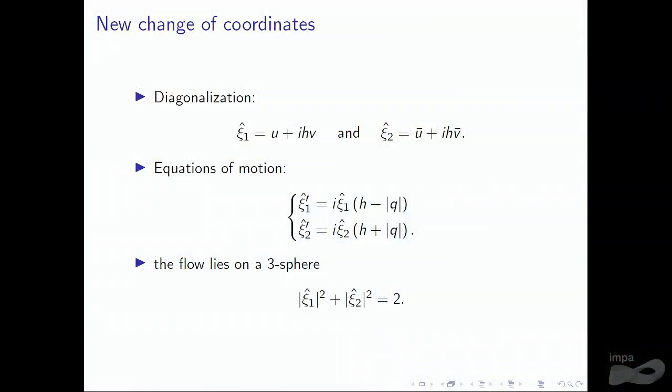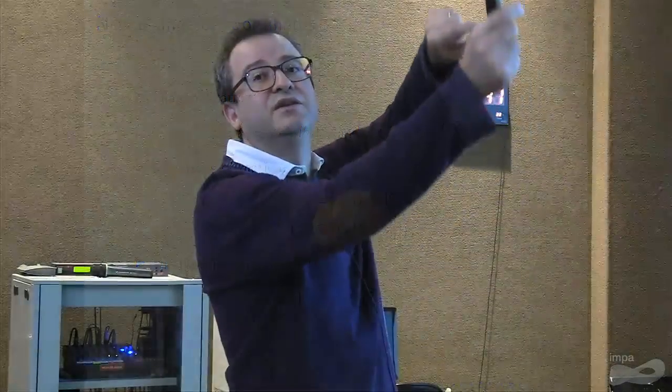Like these terms here, this h here, I said that it's an integral of motion. But q might not be constant. Q is the original coordinate. This might not be constant. So we would see the trajectories rotating on circles in each complex plane, but they might rotate with different velocities. The velocity is changing along the trajectory.